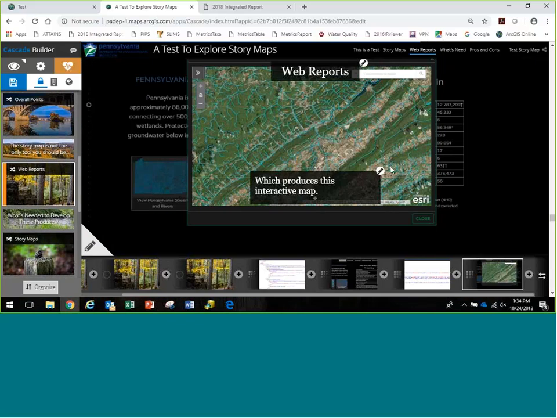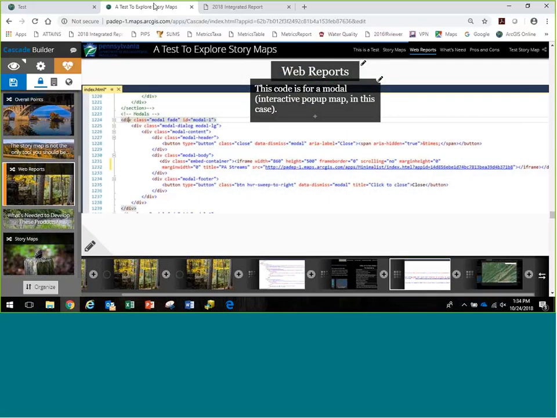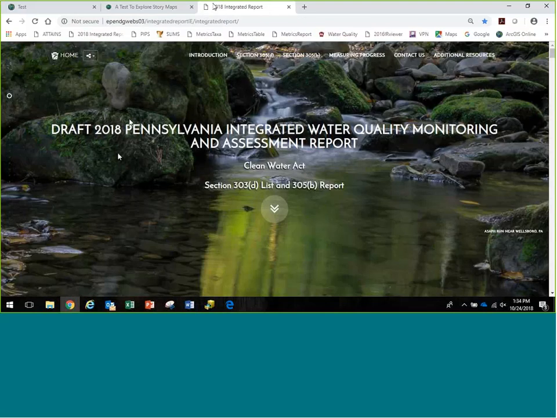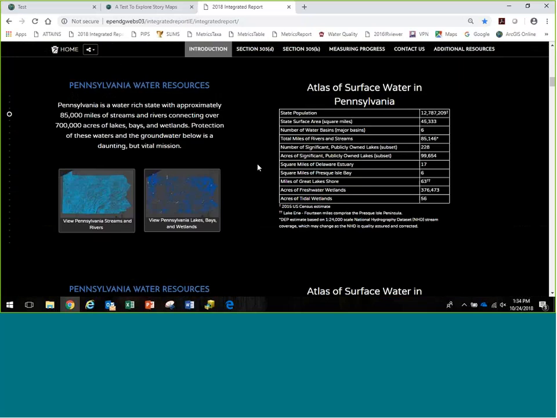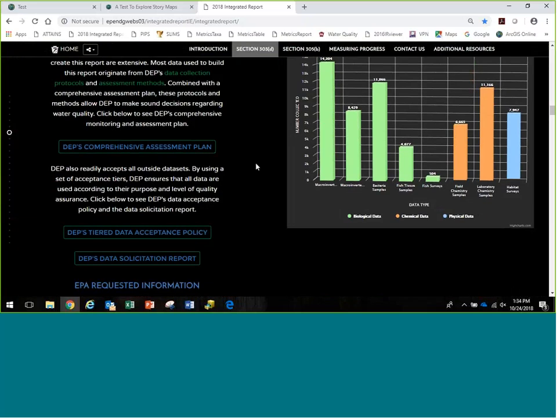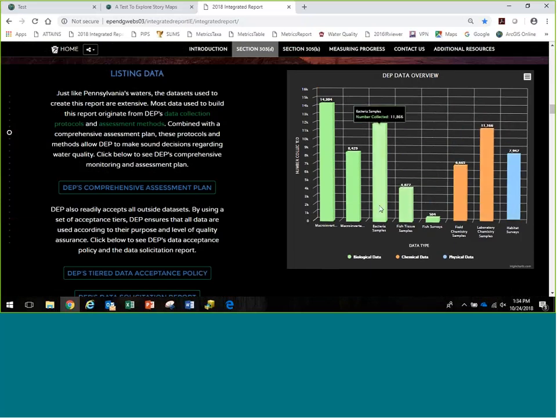So I just want to show an example of what Carrie was just talking about with the chart. So if we go into this development draft integrated report. She was talking about Highcharts and these interactive charts that you could embed. This is a current rough draft of our 2018 integrated report. Here's an example of that. So you can see this chart here, it's interacting with you looking at the different aspects. And you can turn on and off different groups of data, and it's just fully interactive.